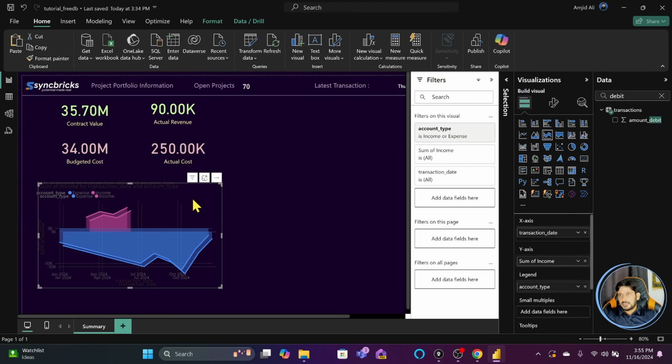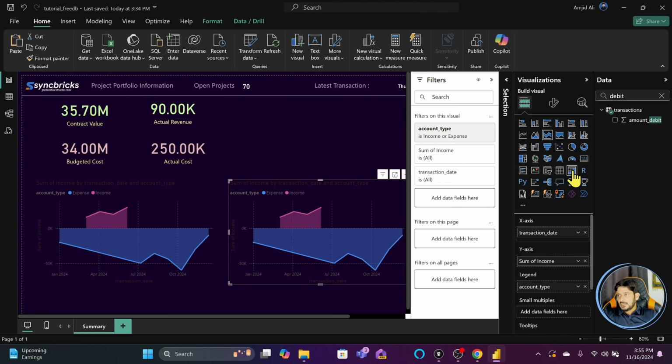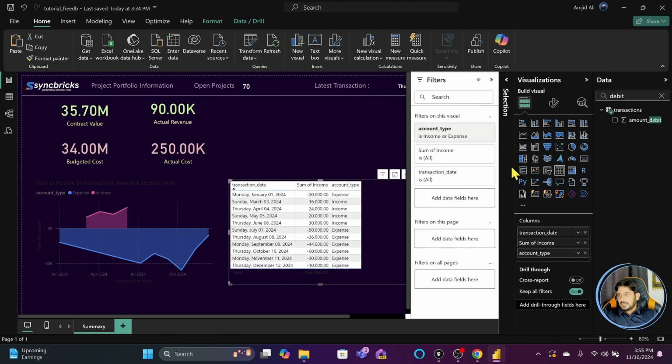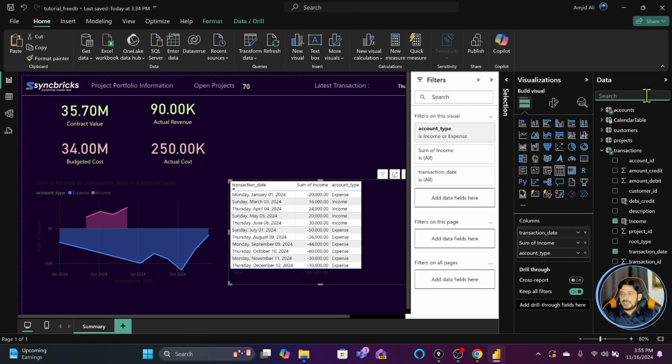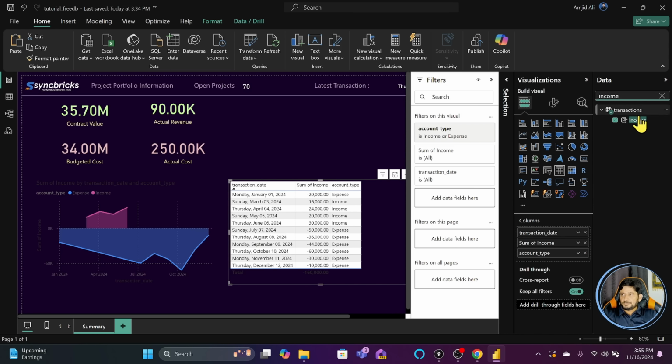Let me get data from the table and we'll see how it works. If I show you this table, and these are the transactions, these are, of course, what was that? It was sum of income. You can see here income also shows expenses value. So maybe the account type will show here, but the value should be 0 for the expenses. Value should only be there for the income. So I want income. If the income is there, then it should show. If the income is not there, it should show 0. So this is what I will do in the income column now.